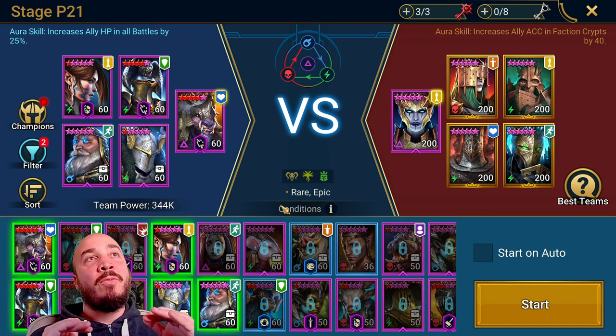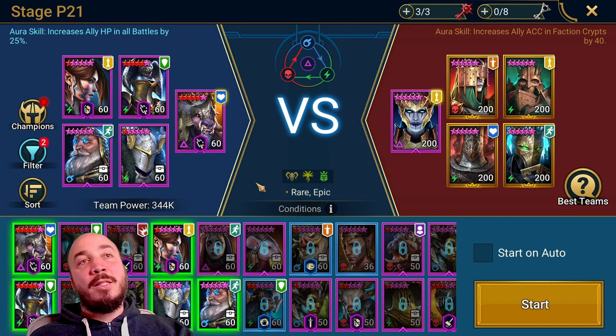You will be able to defeat this stage for fun. Now let's see the champions that we can use. We can use Basher, as I already told you. Giscard is a very nice champion too. Stagnite, of course, we all know what Stagnite can do.